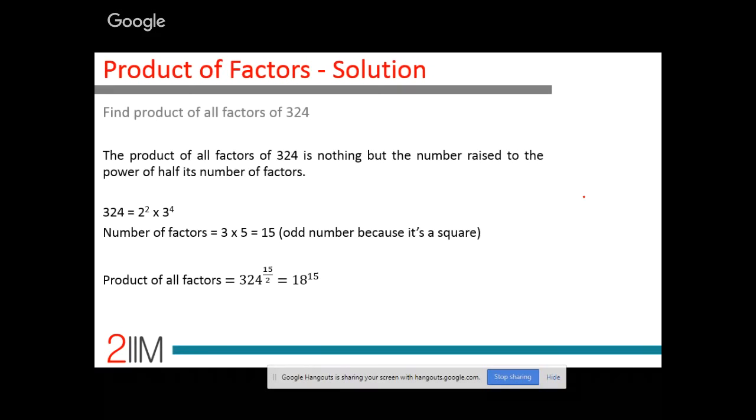So the product of all factors of n is n raised to the power number of factors of n by 2. That formula works whether n is a perfect square or not. It doesn't matter. Either way, that same formula works. Again, know the funda behind the formula, because there's some small variant, you'll have to figure that mild variant out and then solve it. Always good to know some formula, and know what sits underneath that.